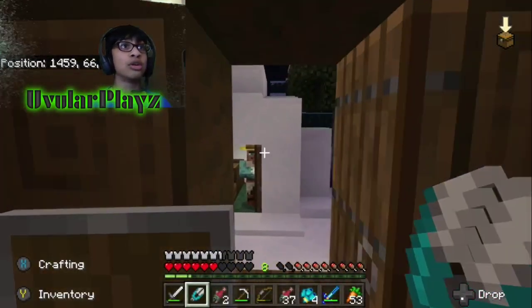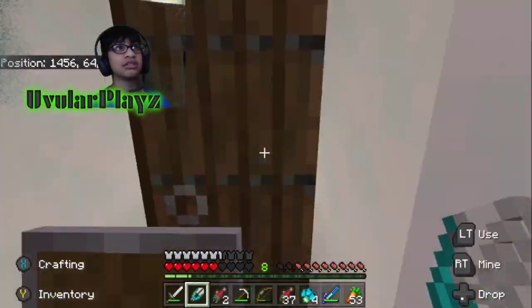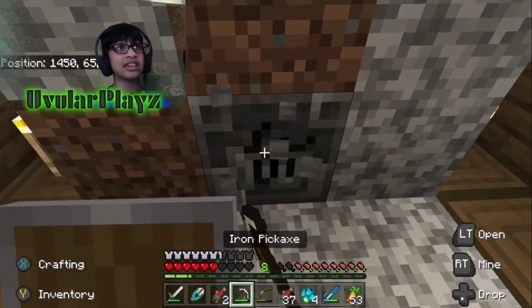Just snowballs. Another house. I think somebody already went in this or... Oh, there's nothing in here. Okay. A villager sleeping. Another blast furnace. I'll take it.